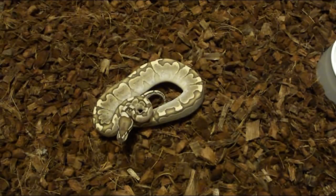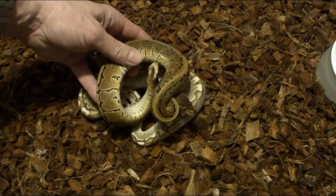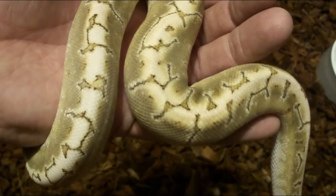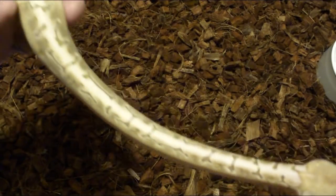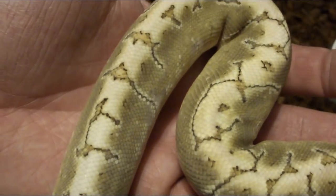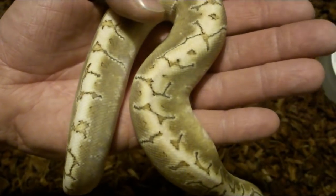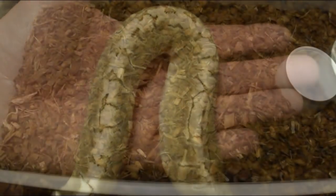There's another gene I want to add to the bamboo — the pinstripe. One of the most impressive combos I think to date is the bamboo pinstripe. This is a bamboo pinstripe female and it's one of the most impressive snakes I produced all year. At the show I had a few for sale and people were just in awe — they couldn't believe it. In person it's a lot better than you can capture on film; it almost doesn't look real, like it's made out of metal or plastic. Really an impressive snake.